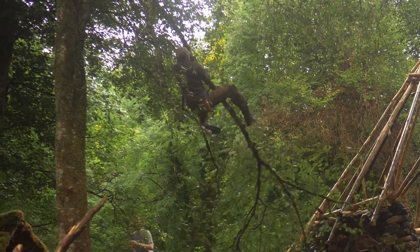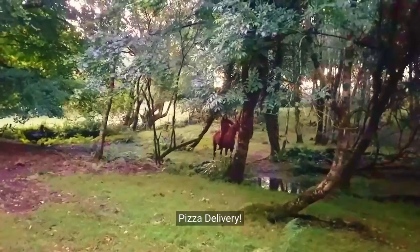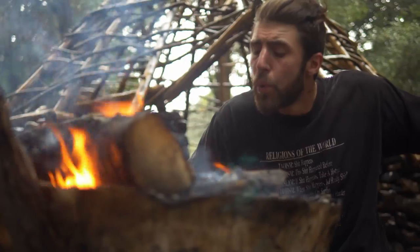In this episode: we cut the center ridge pole, get extreme rainfall, and finish the roof rim.